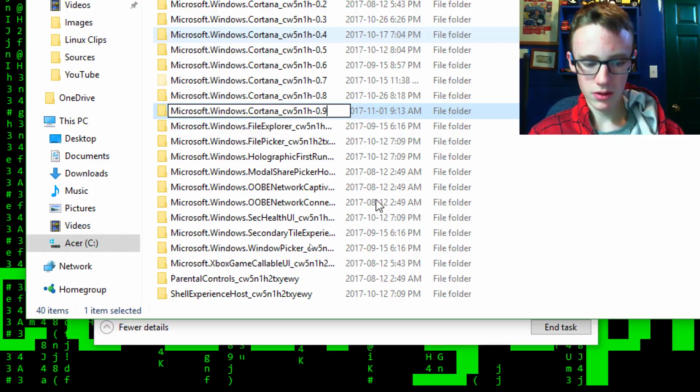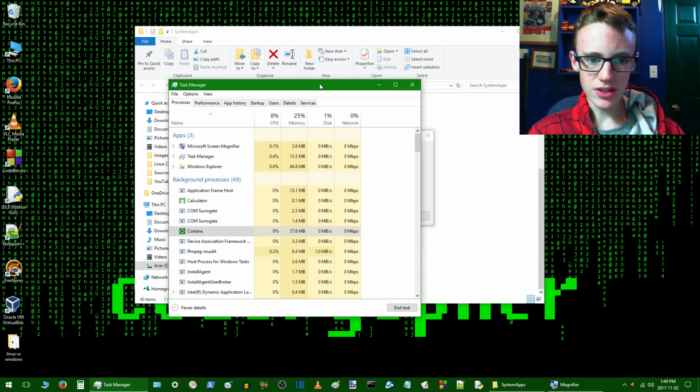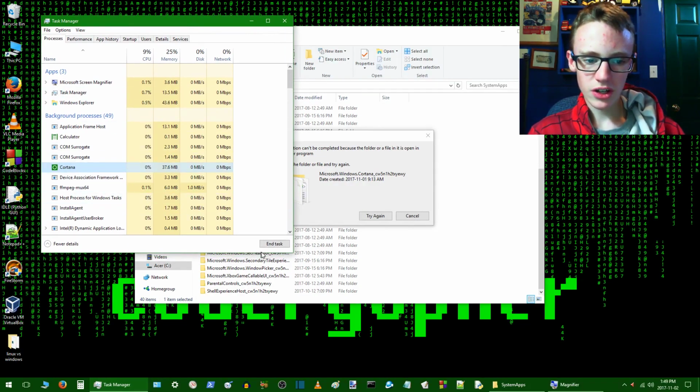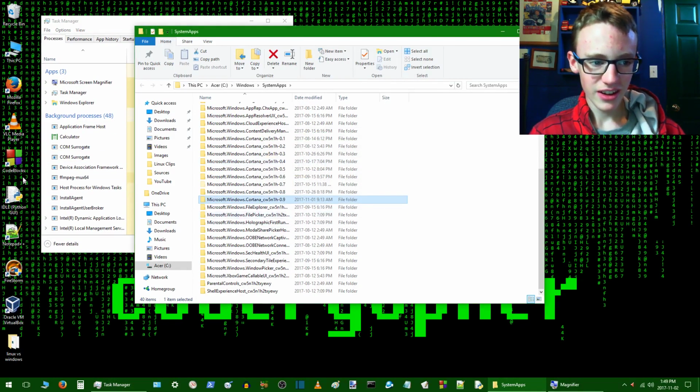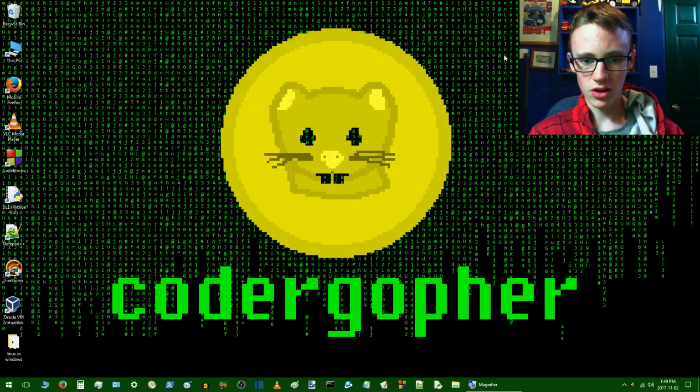And the screen's blacking out saying, are you really sure you want to do that? And I'm saying, yeah, of course I do. This folder is being used currently by Cortana. So what we do, very quickly of course, is end Cortana and quickly try again. And boom, Cortana's done. But is Cortana really done? So now I'm going to restart my computer to make sure that Cortana's good and gone. So I'll be back in a second. See you on the other side.